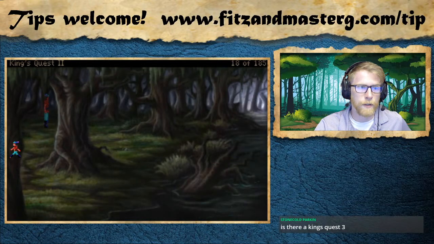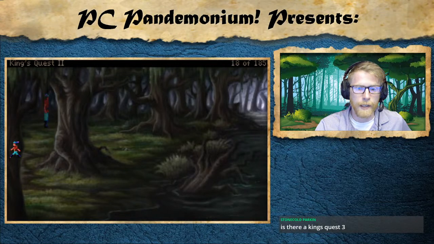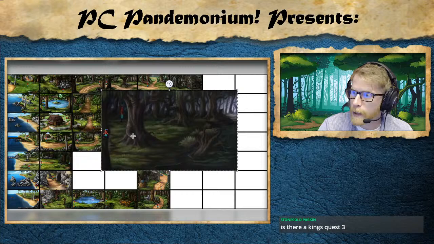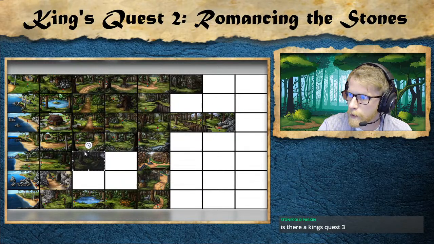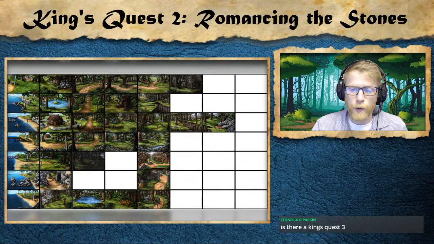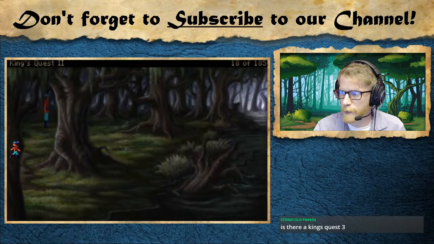I'm going to take a picture of the scary swamp for the map, and then we're probably going to die here. I had a feeling we were going to die in the scary swamp. Why did I have a feeling that we were going to die in the scary swamp? All right, that was right there. Yes. Right there. Let's explore the scary swamp, I guess. That's what we're going to do.